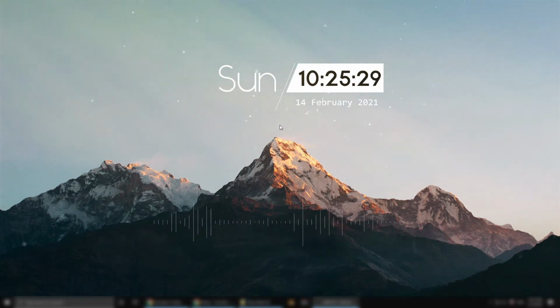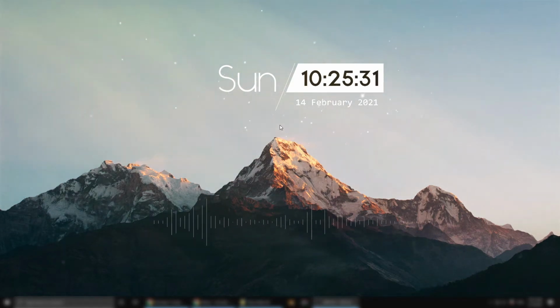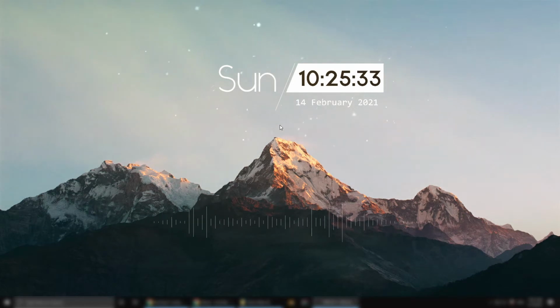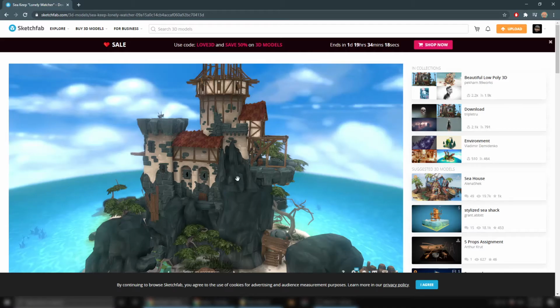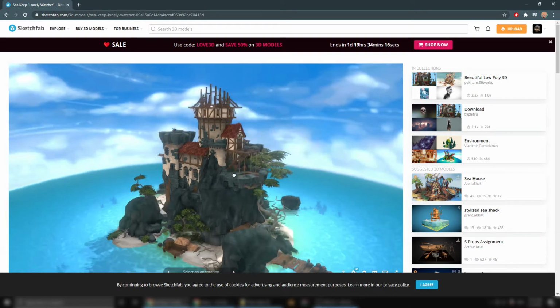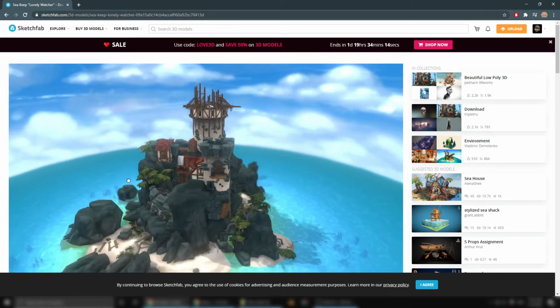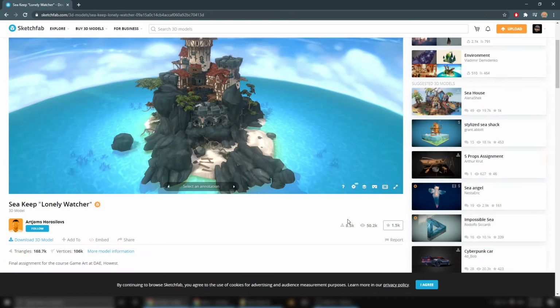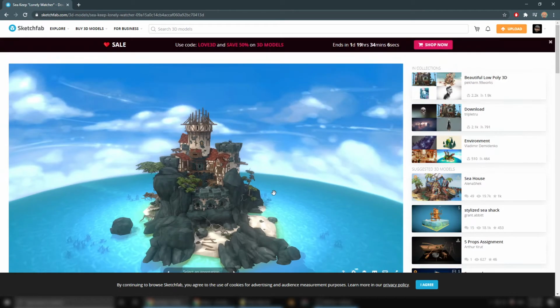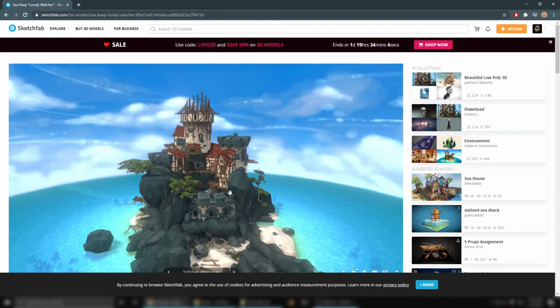Hey, good morning. So, I was asked how do I animate cameras in Ventuz. So let's do a simple example. What I've done is downloaded this model from Sketchfab. I'll put a link below if you want to try it, or you can get a similar model from the site. She's like a free one for testing.